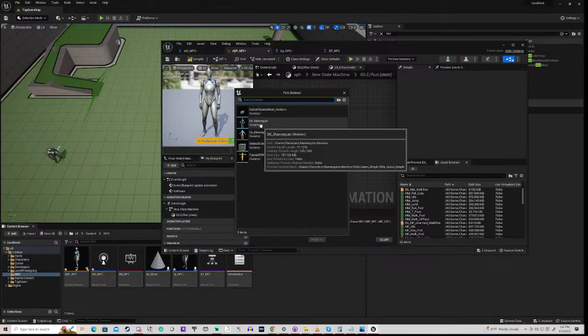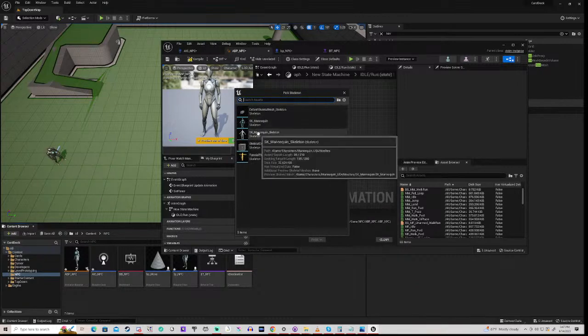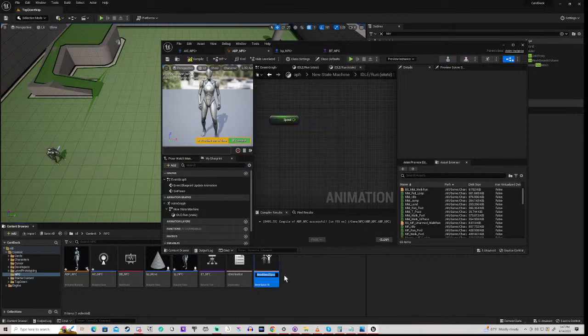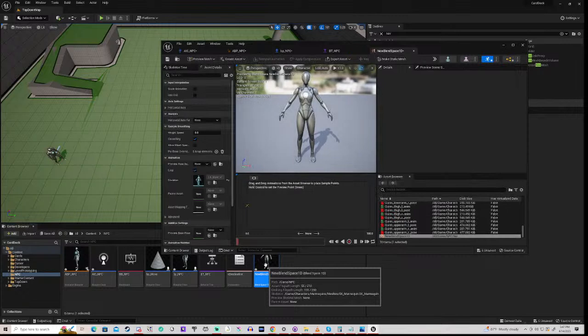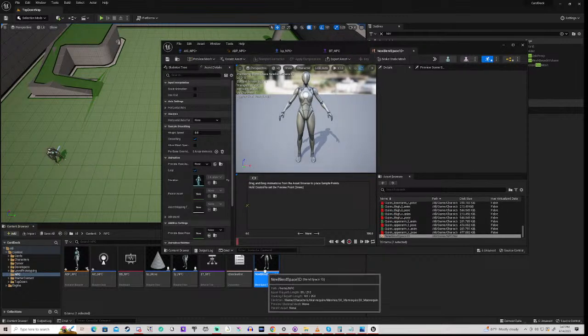Right. It might be the wrong mannequin as well. We're going to go with that. I'm actually doing this for another little project, and I've got the basic stuff working.